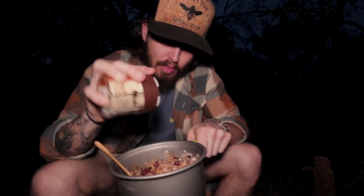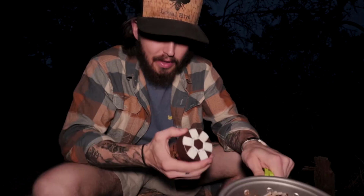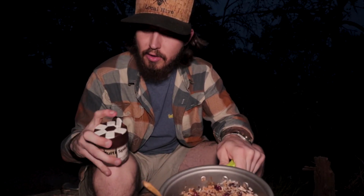And then the taste test. I mean, it's pretty good. Pretty good like it is, but probably gonna add a little bit of salt. That was kind of a lot of salt. And some Cajun, kind of my go-to. Yeah, that adds a lot. A little bit too much salt though.